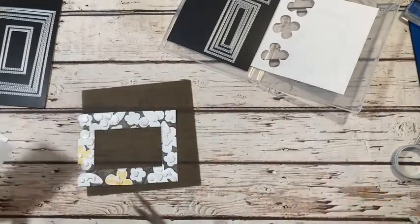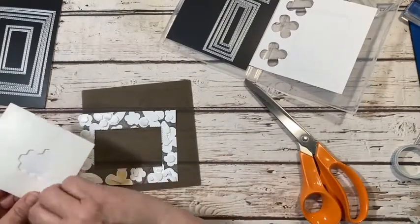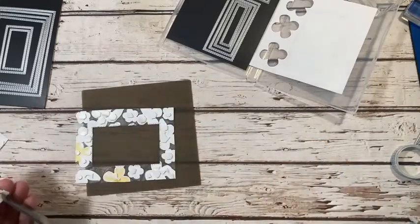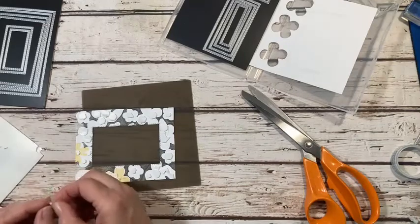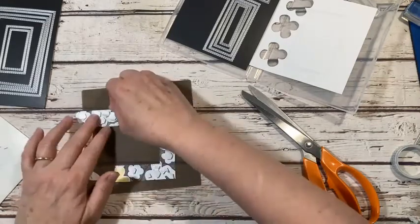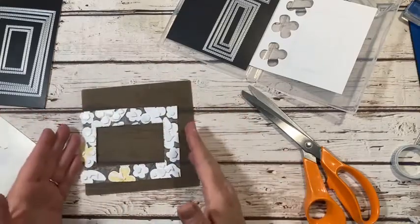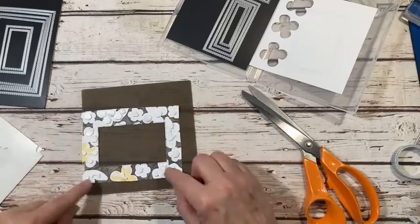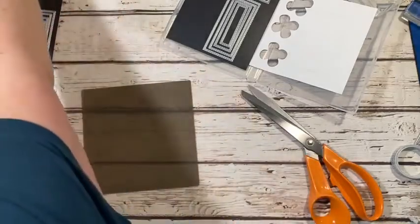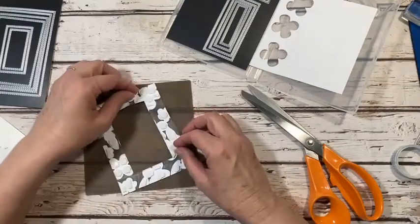And then I'm going to cut a couple of these, so you guys kind of get the picture of what to do, right? So it's just like that. I know that I missed a couple of spots, but when you're doing yours, you just make sure that you get everything covered really well. I'm not going to make you guys watch me do all of that and then take all of the backing off of that.